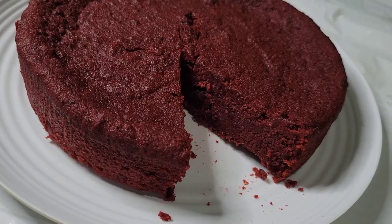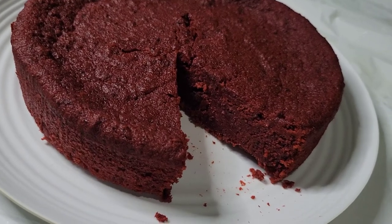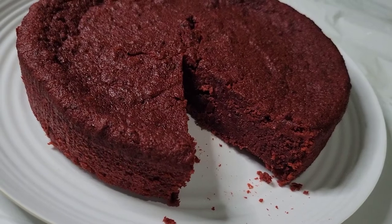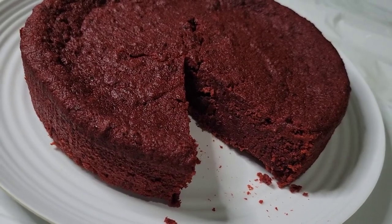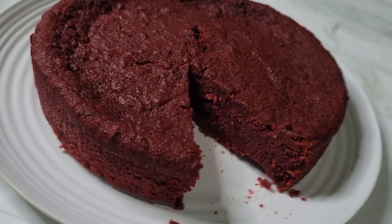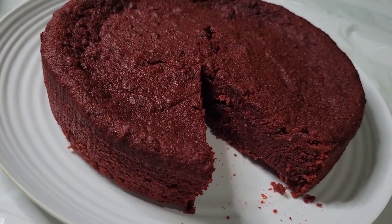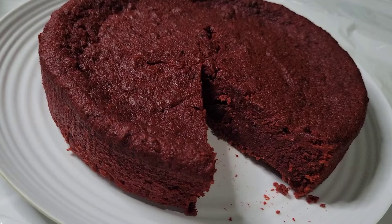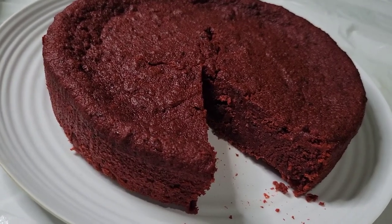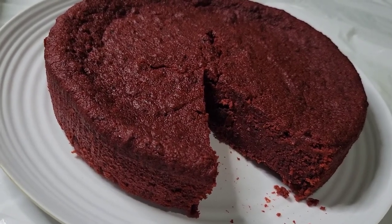Guys, it is really good. Trust me, it is good. Very tasty. The right texture — I think it is the right texture. It just melts, and that is what I love about this sorrel cake. It melts in my mouth, the flavors just pop out. Oh my god, it is very delicious. Very very delicious.